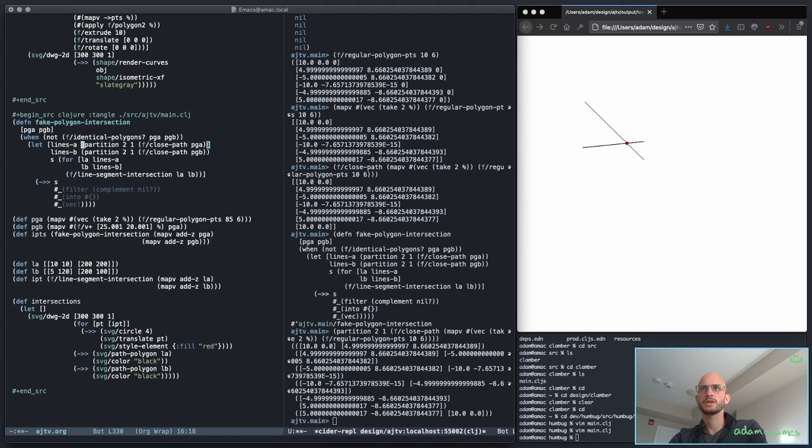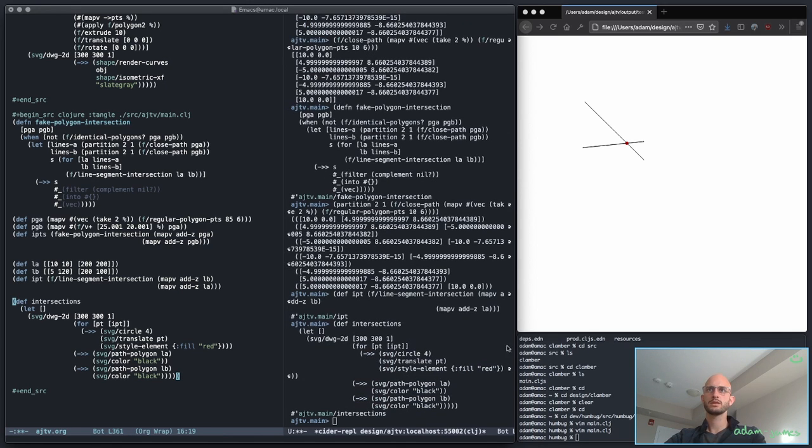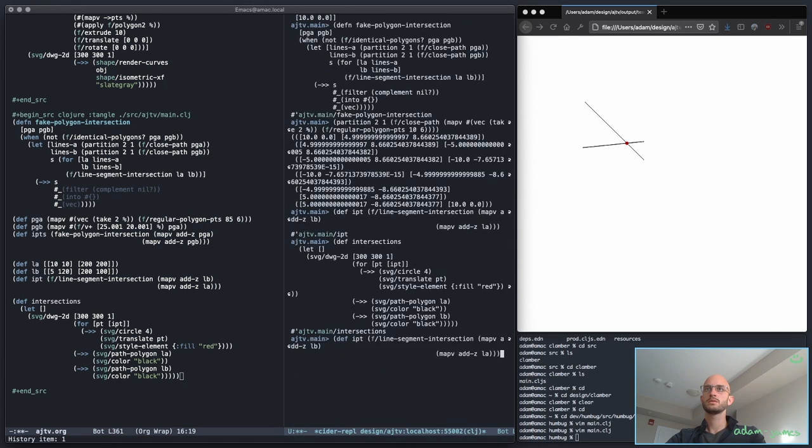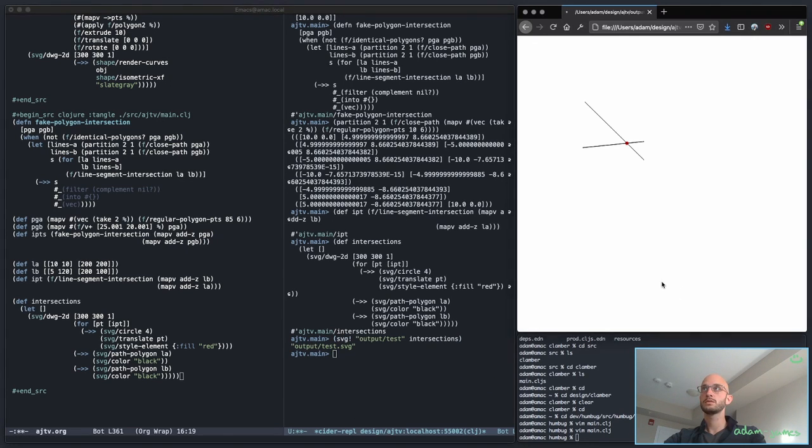This shouldn't matter, right? If I do this like this, the order should not matter, which I thought I kind of confirmed. Yeah, nothing changes there. It's the same point. Same point.